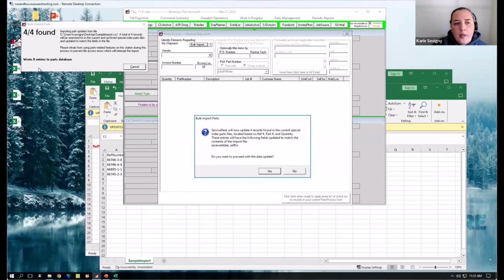If it were looking in the archive, it would tell you how far back in your archive it was currently looking. So if you've been with ServiceDesk for a long time and you have 10 years worth of data, it will 100% go backwards through 10 years worth of data looking for the records, trying to do a match. However, you can hit cancel partway through that process. So if you see that it's gone back to say 2023 and you think that's far enough, you can hit cancel and it will write anything that it found a successful match for. And anything that did not successfully match, it will kick out into an exceptions file where you can manually review it and then update that record yourself.